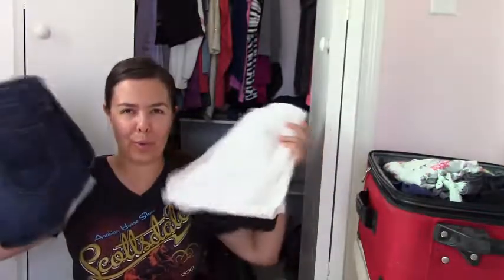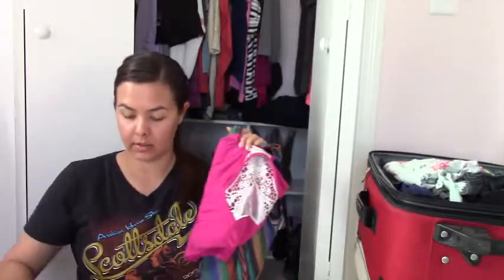Now I do want to pack some shorts with me, just because where we are, it is really, really hot. I'm guessing if it doesn't rain, it's probably going to be like 85 degrees. So which pairs of shorts? I don't know. I almost feel like I should take all of them in case I end up needing them. Because, okay, these 2 tops match black shorts and then match white shorts.